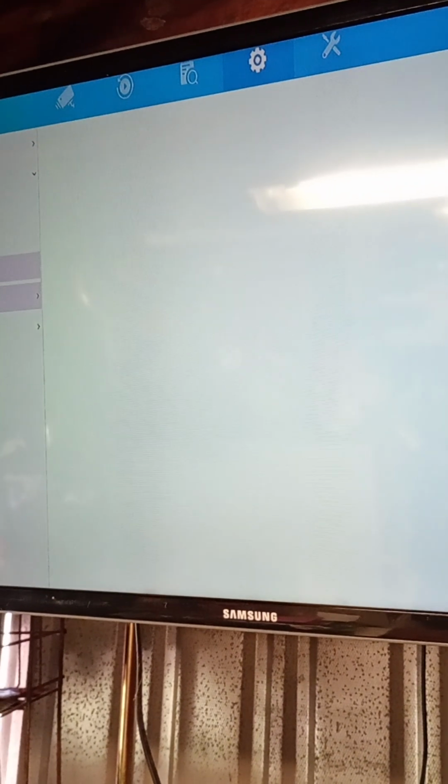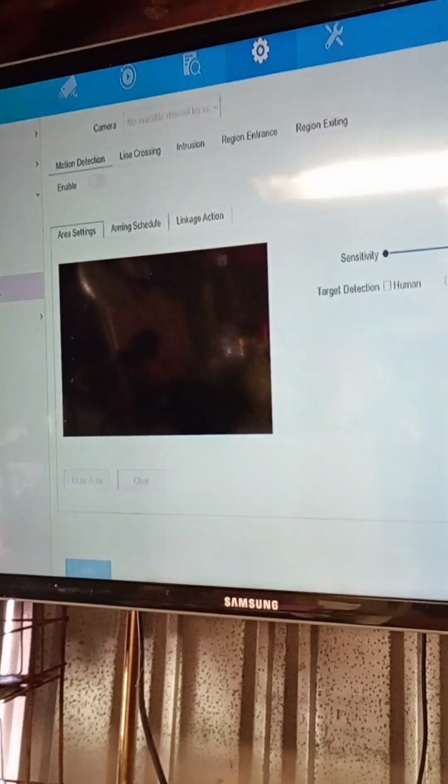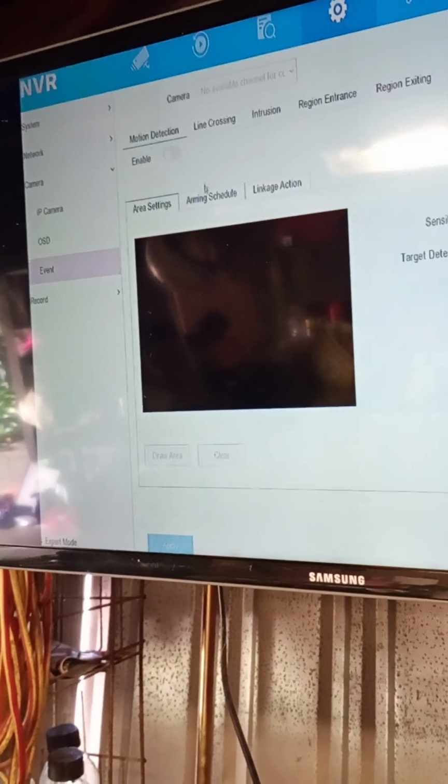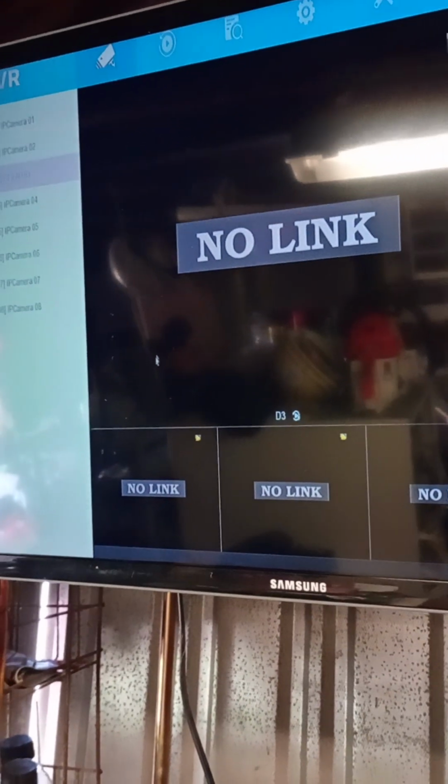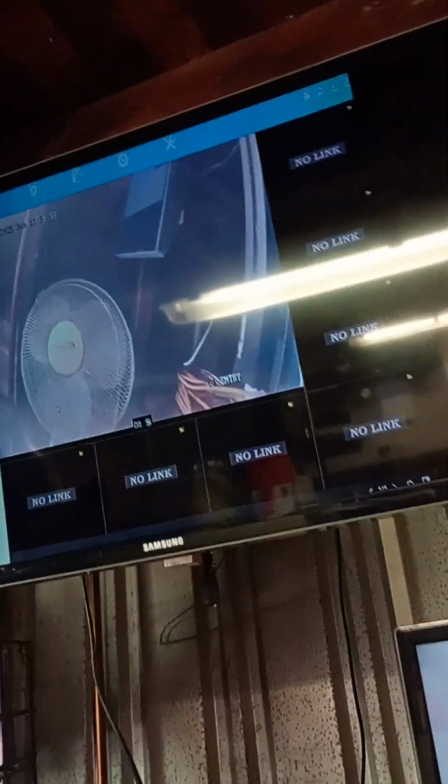Yeah, that seems to be missing a few settings. So event, looks like it's firing up. Let's check it on live. No, not yet. Let's see if it's flashing. Yep, there it is. So always enable motion.